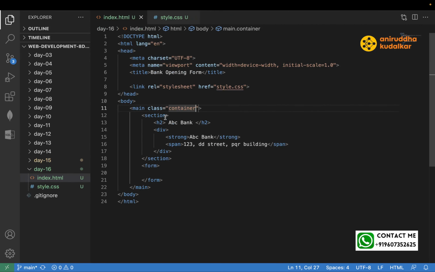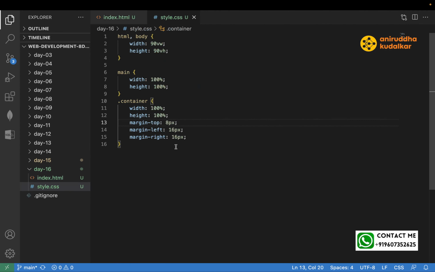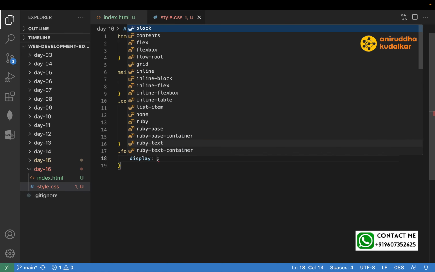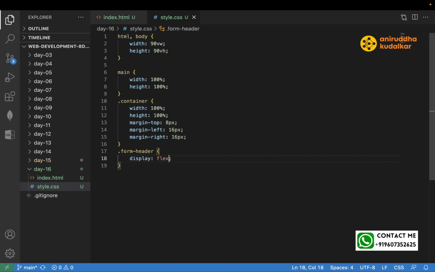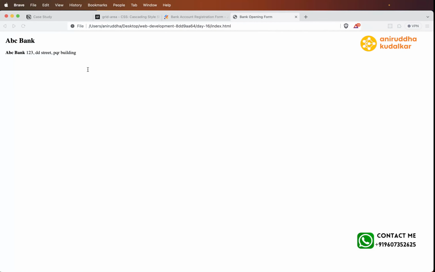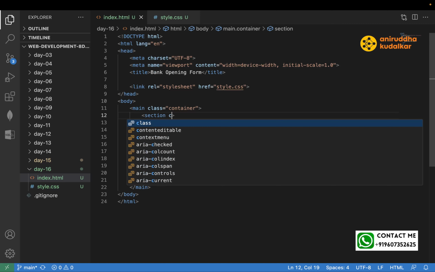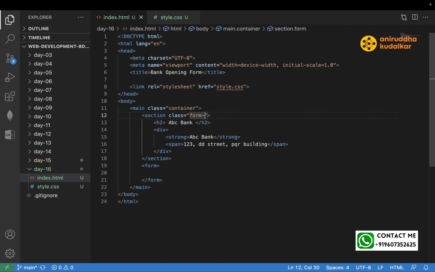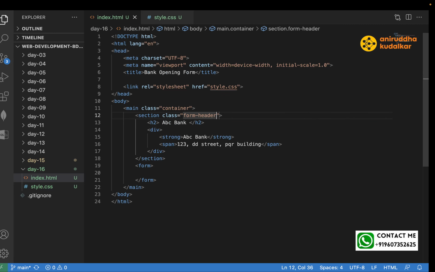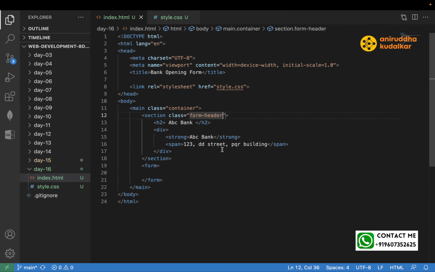Now to this section we can say dot form header, display flex. Just add class form header, display flex, and the form header.